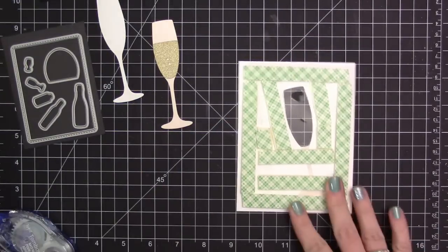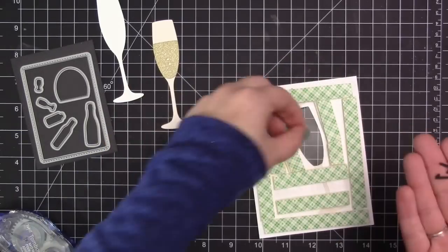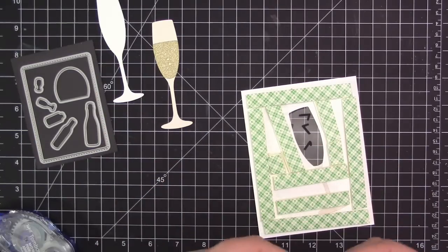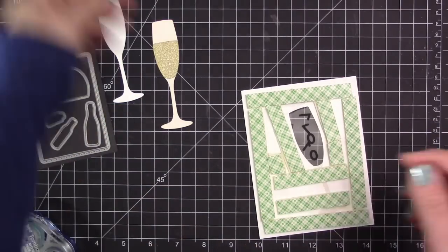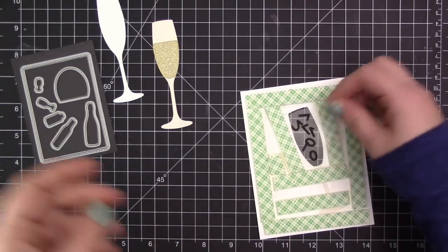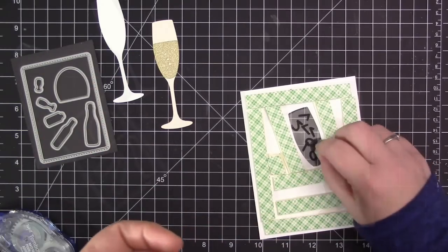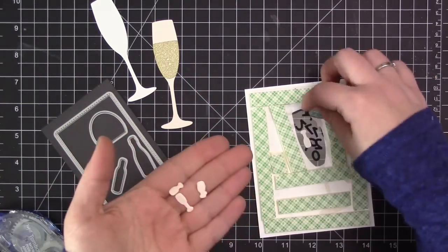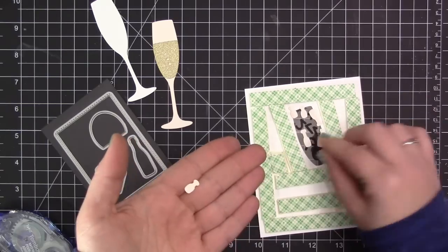Since we want all the sequins to stay in that area, we want to close that off into its own little spot. And then I am first putting in some numbers that I die cut using the Bottle Caps Die-namics, and what I'm doing is making sure that they're all the right way. I don't want to just throw them in because I don't want them to be upside down. So I laid them all in carefully so that they're all the right direction.